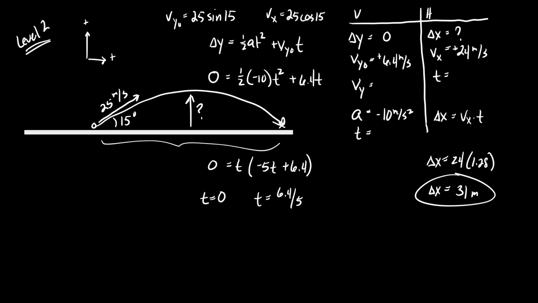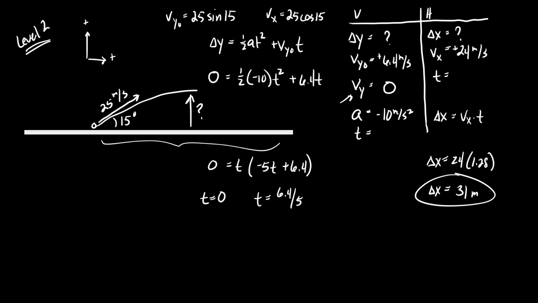I know, yeah. So that means I don't have delta Y. I'm looking for how high it goes. Go ahead. The final velocity. That's right. It reaches its maximum height when the final velocity is 0. So we're talking about a different trip altogether. We're talking about this trip, right? The trip that makes it just to this point. So we're not talking about the whole trip back to the ground, just to this point. And the maximum height is always achieved when the final velocity is 0.